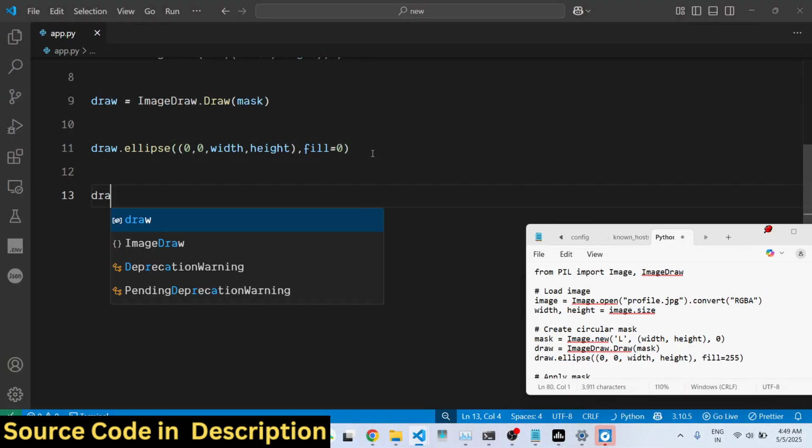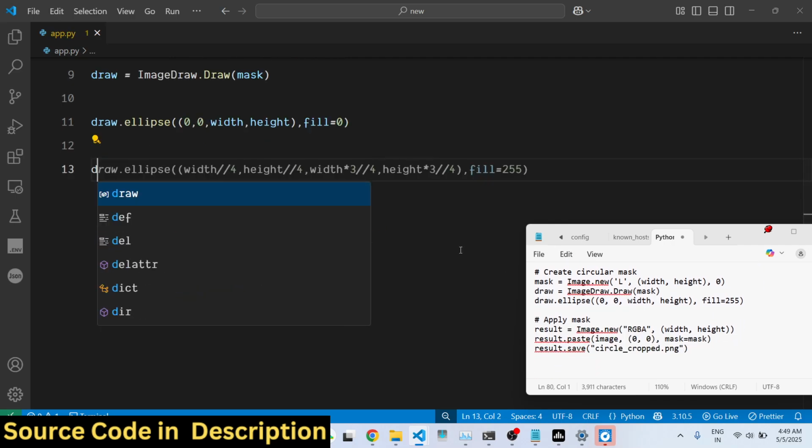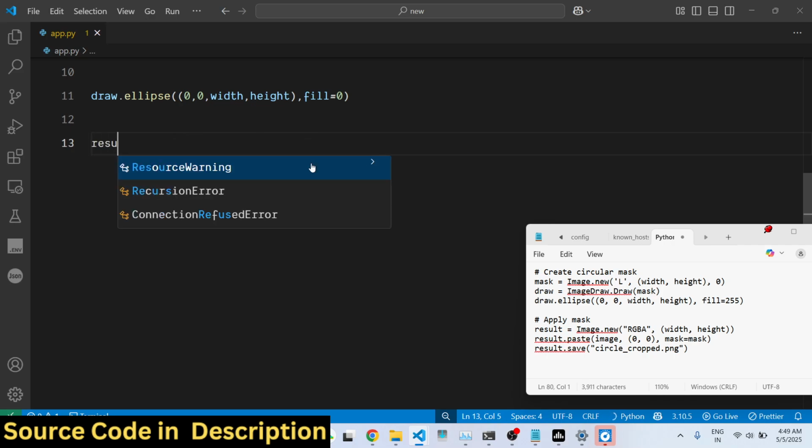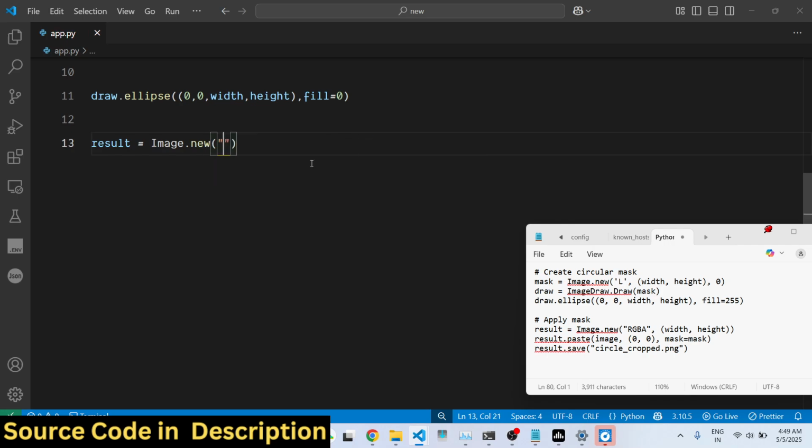After that, we simply apply the mask. For applying the mask, we say Image.new, RGBA, width and the height, and then result.paste the image at 0 comma 0, and then we apply the mask.